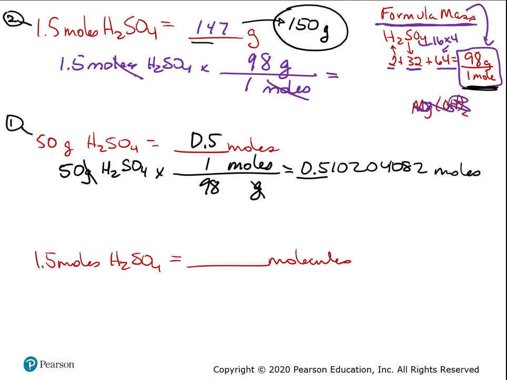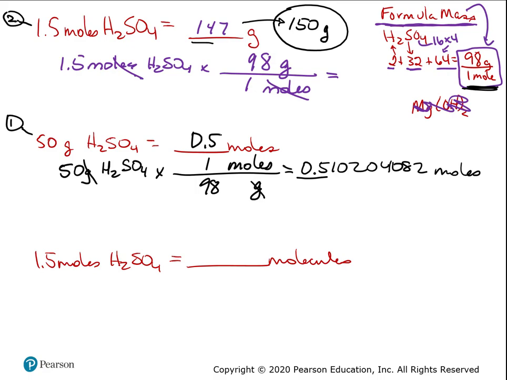Okay, that's my measured number. So I never take like the 98 grams. I don't use those in terms of figuring out significant figures because those are not measured numbers. Those are numbers I got off the periodic table. Okay, so anytime you do a unit conversion, it's to go back to the measured number.